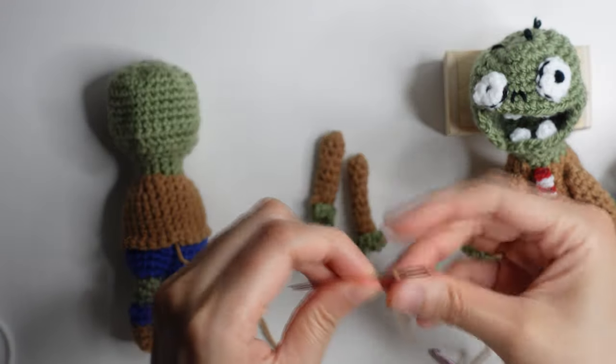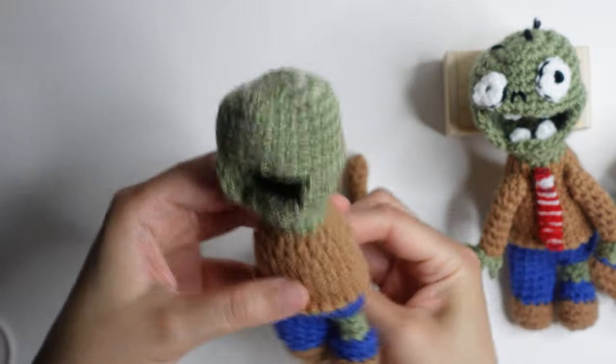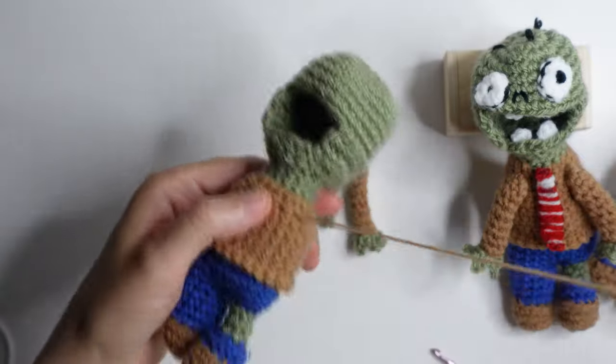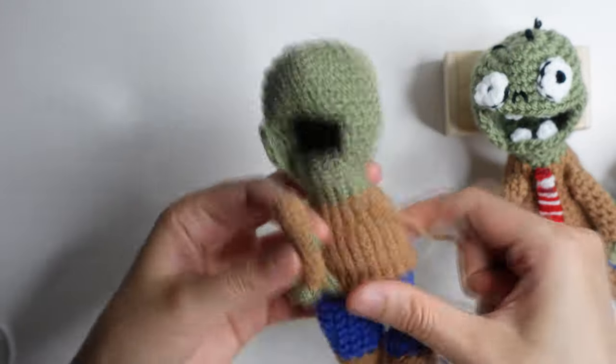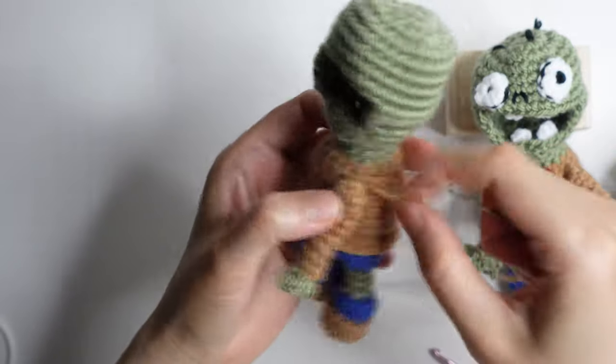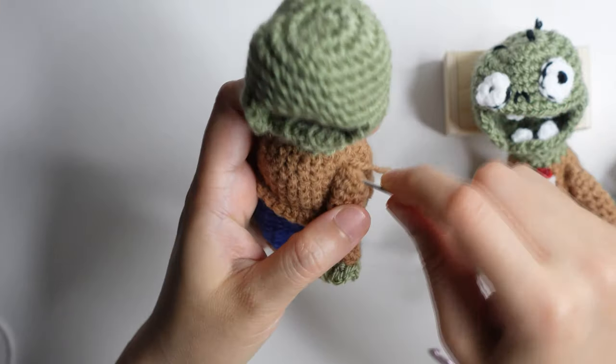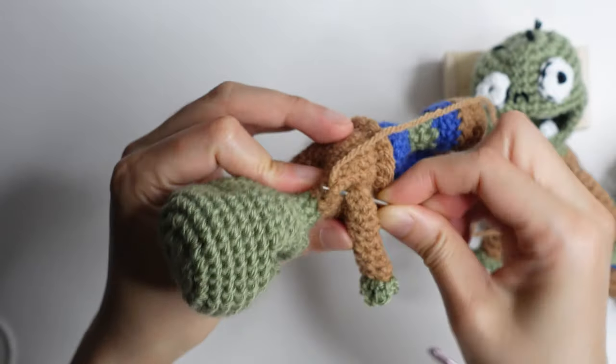So when you remember, we have a long tail on that brown yarn. Take it to the arm side here, and then sew the arms.